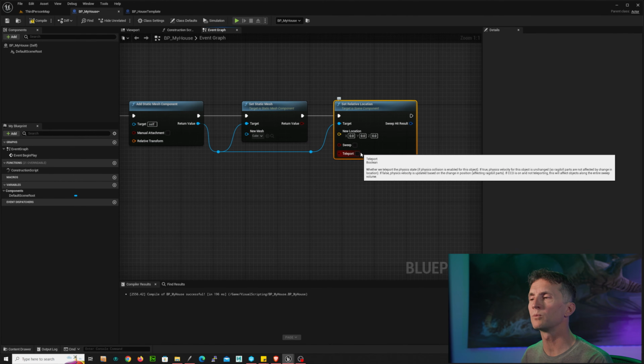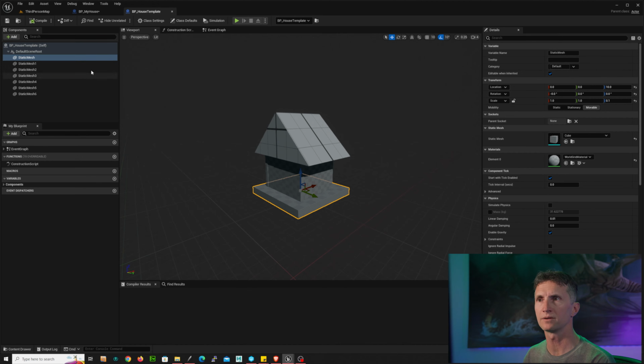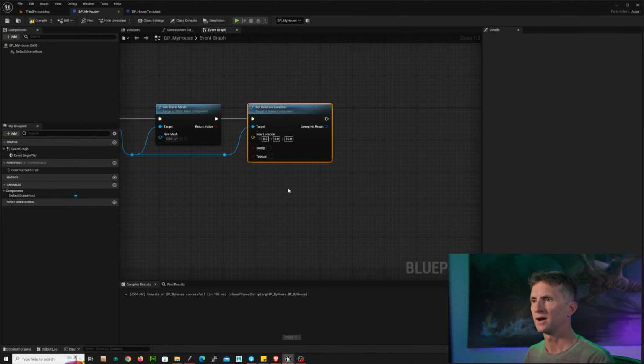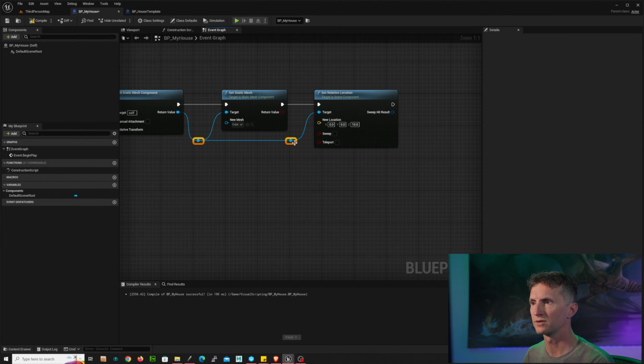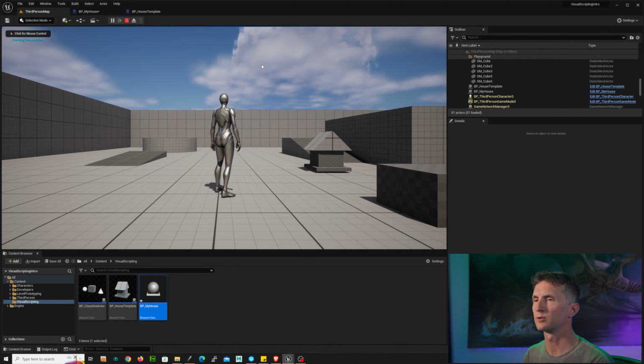And then what would we want our new location to be for the foundation? Well, let's go back to our house template and look at it. Our foundation is 0, 0, and 10 in Z. So let's try filling in those same values. 0, 0, 10 in Z. And then let's grab this. If we press play now, you'll notice that it's a little bit higher, but it's hard to discern the difference.